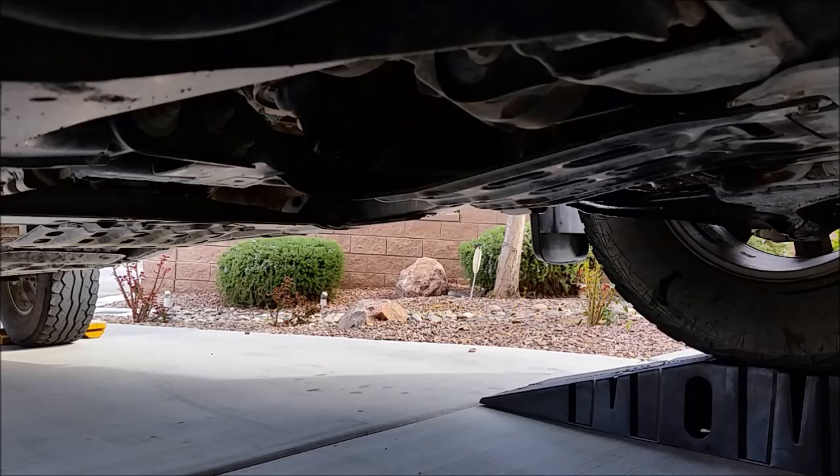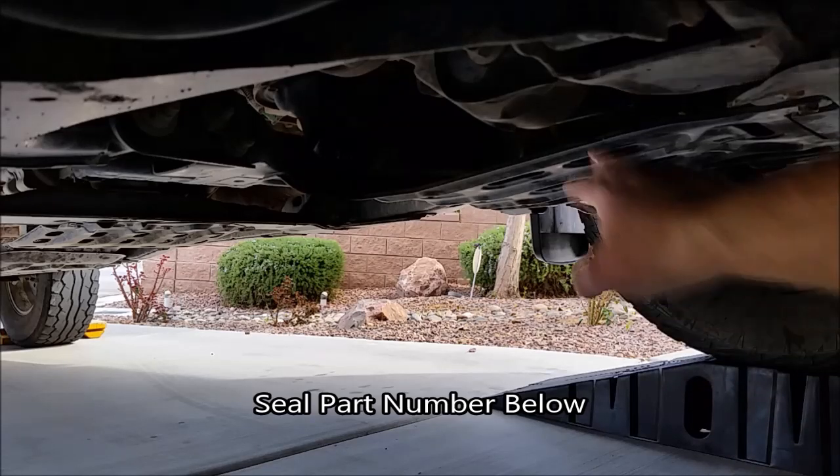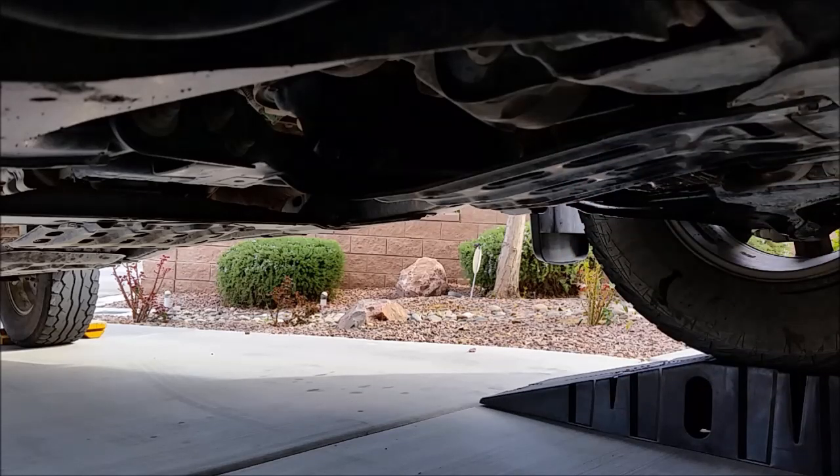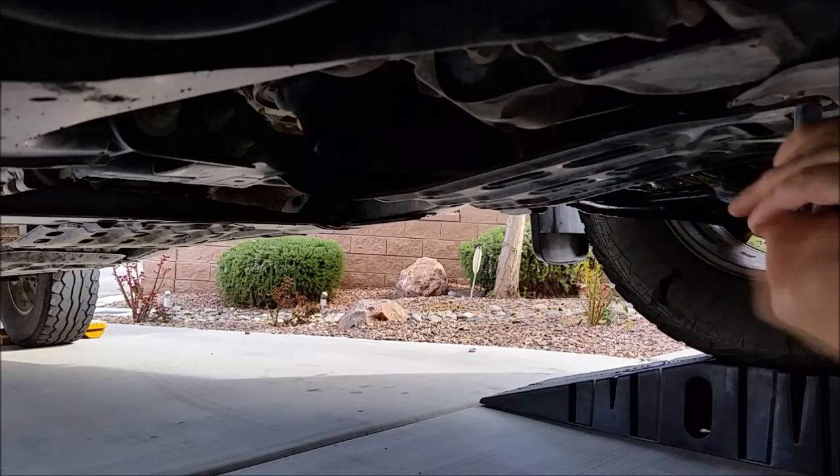Okay, so we got a 2007 Nissan Titan. I got a front pinion seal that's leaking. I'm gonna replace that today. First thing I'm gonna do is take off this skid plate. Just gonna loosen the front two bolts a little bit.